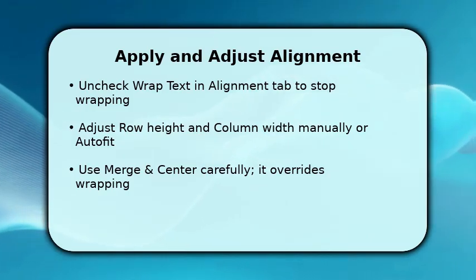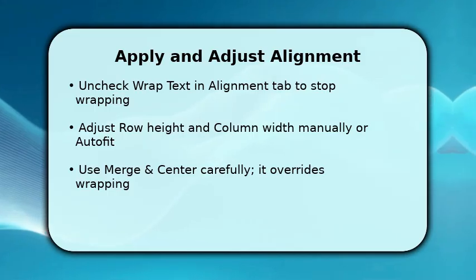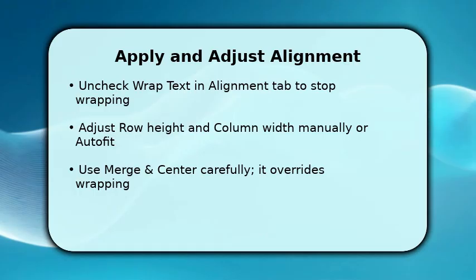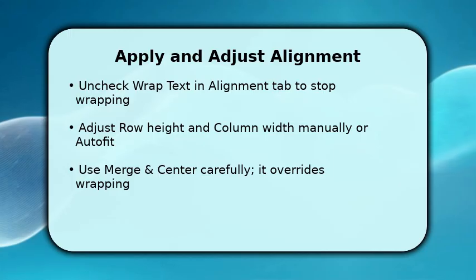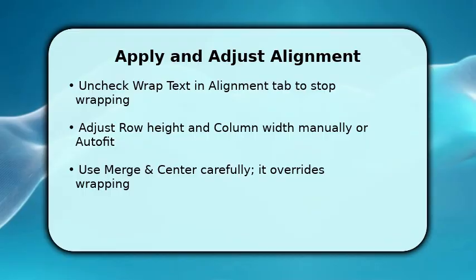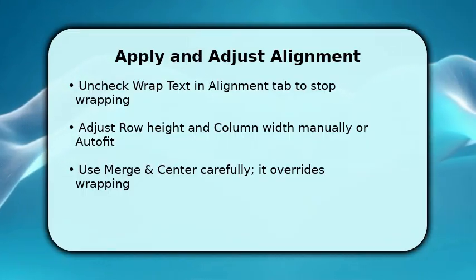After disabling, column width and row height may still cut off content, so use AutoFit or drag edges to reveal data. If you use Merge and Center, be aware merged cells can behave differently. Avoid merging if you need predictable layout. Also confirm text orientation and indent values. They influence how text fits, so tweak them.